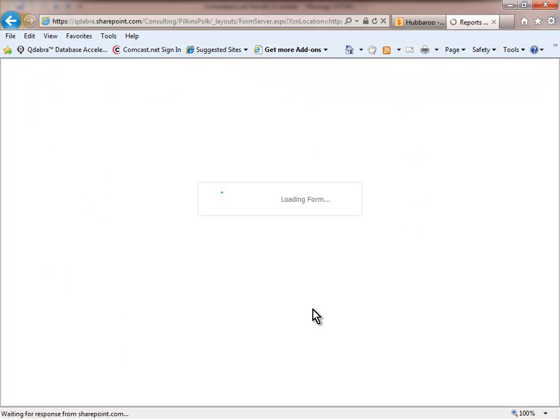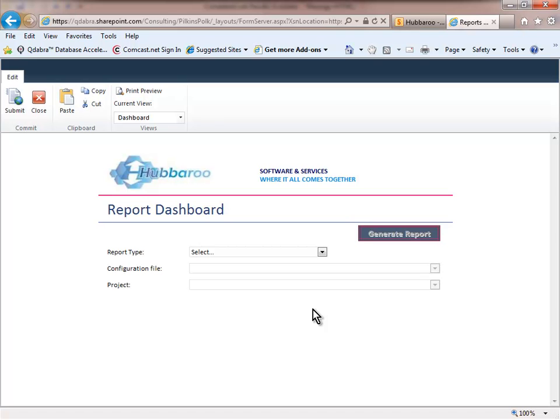but the form, once again, is a different InfoPath form. This form is going to pull the data that was submitted as part of the analysis data capture. And what we've done here with the first form, the analysis data capture, is we actually mapped it to a set of SharePoint lists. And this form, the report form, is going to pull the data from that. So you can see here, I didn't even replace the logo. It's still got the logo from the hub company here.